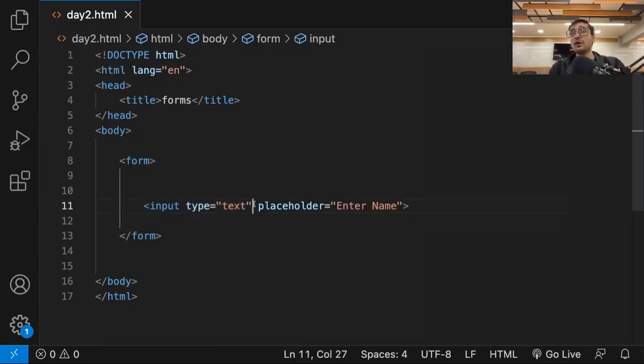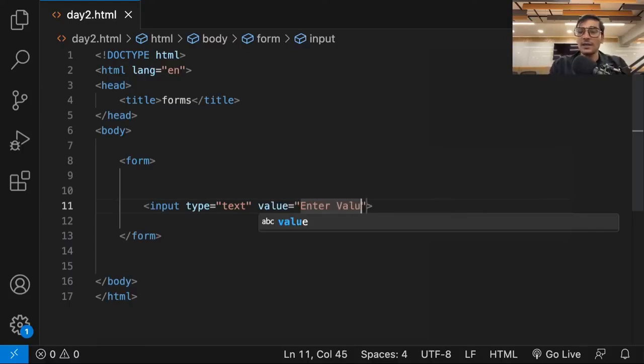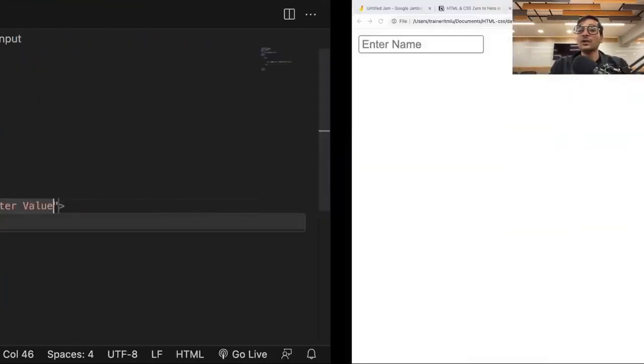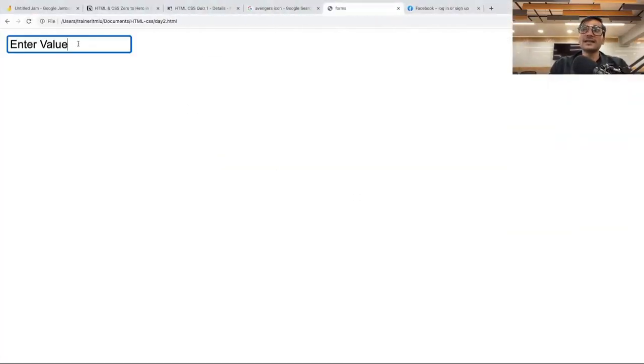See, guys, I have also seen some people using value instead of placeholder. Remember, guys, if you use value, like for example, if I use value, enter name, something like that. Okay. This is not a good thing. You know why? Because value means real value. See, now that is a real text. I can select it. So if I want to write my data, I have to cut this first and only then I can write my data. So there are chances people can make mistakes. Is that clear, everyone? So don't ever give value.